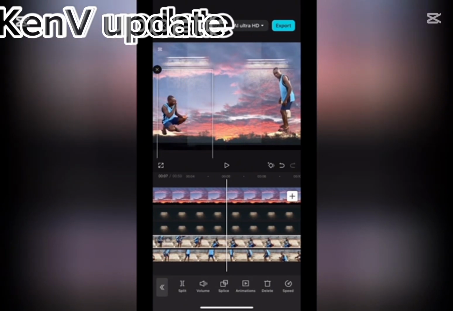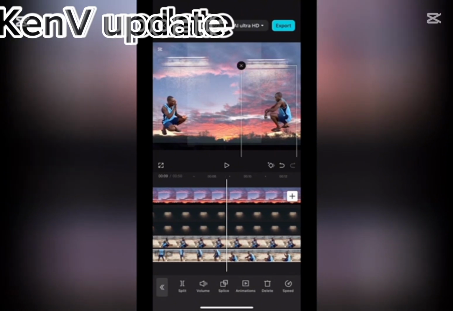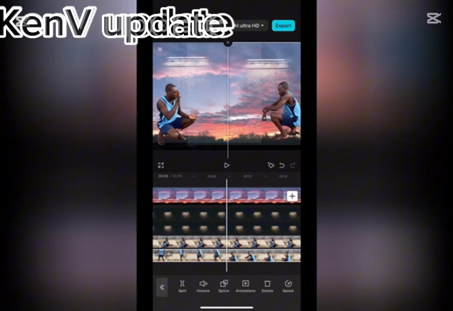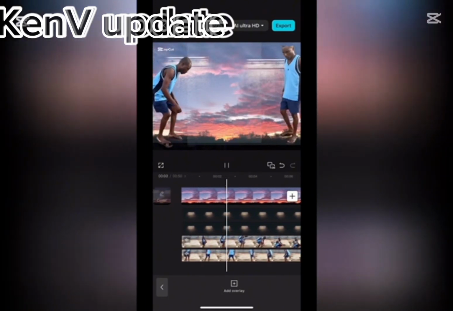You can decide to expand the characters, all right? You can decide to make the characters bigger. Just calm down and do your necessary adjustment. As you can see what I am doing, all right? Take time. After all this adjustment now, you just play it to a point, all right? Just look at what I am going to be doing now.